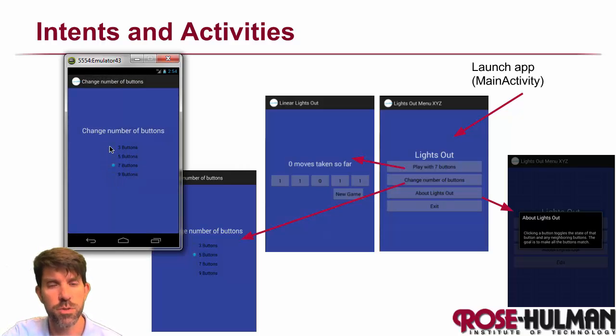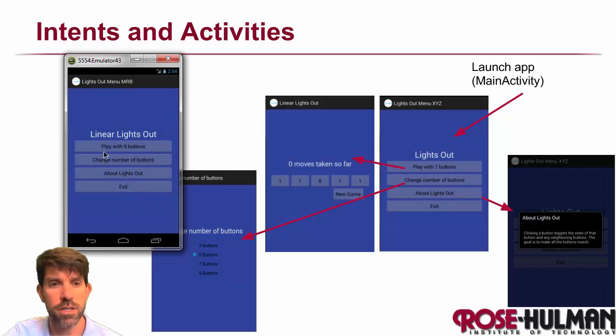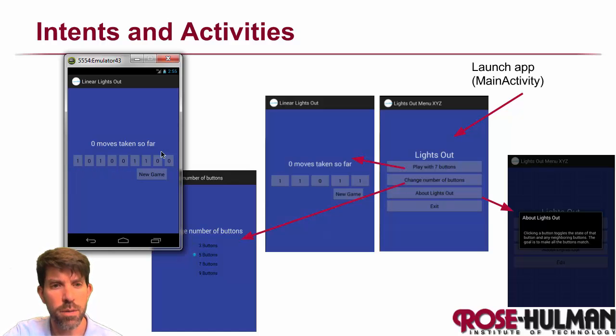we'll see that it brings up some radio buttons, a whole group of them here, and I could make it even more challenging by pushing it up to 9 buttons. It comes back here and asks, do you want to play with 9 buttons? Sure, let's go ahead and do that. And we'll see now that we have 9 buttons here. This number of buttons has to be set in code, right? So it's not something that I can just hard code into my XML. We'll be learning that as well.